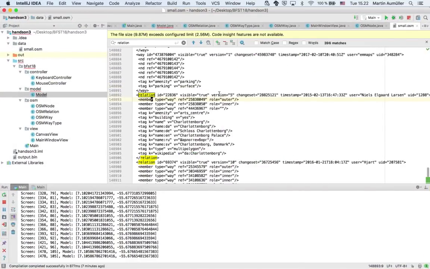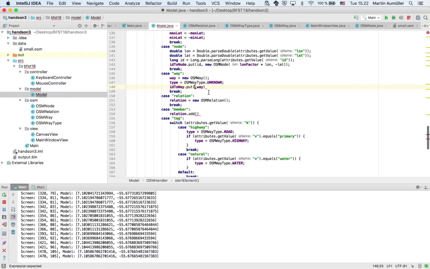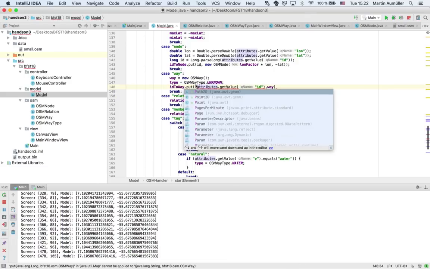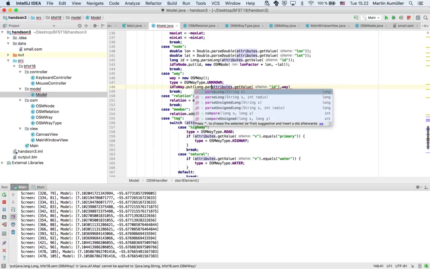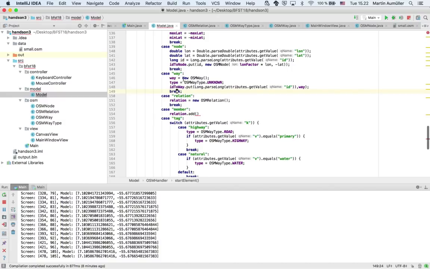Let's look at a way one more time. Okay, it also has an ID. So we look at attributes.getValue of ID, and of course we have to parse that into a long from this string. Now we also put the way, and you see it says new OSM way.